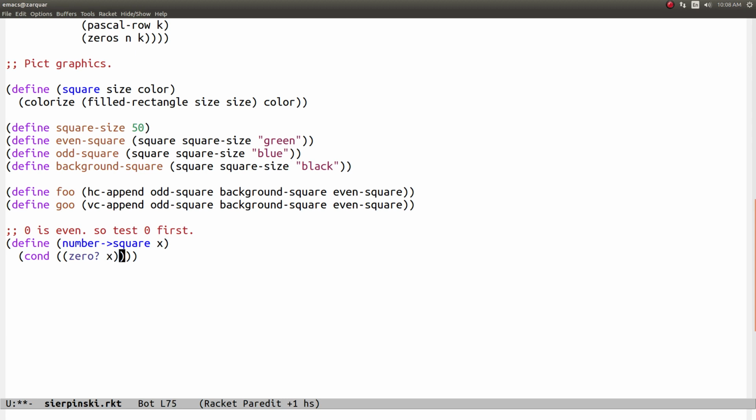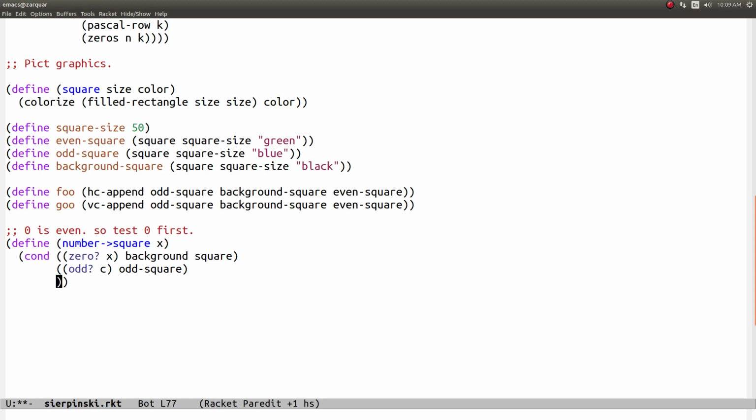Okay, so if x is 0, then return a background square. And I don't know how we decided above, but let's see. What did we say above? If x is odd, what was it? It's an odd square. Yeah, odd square.